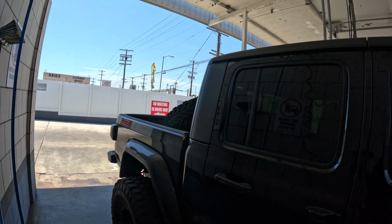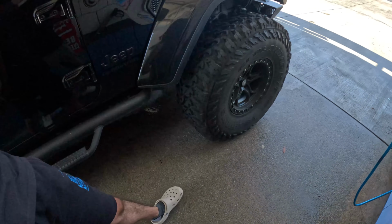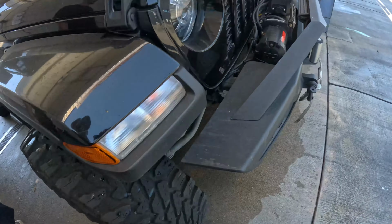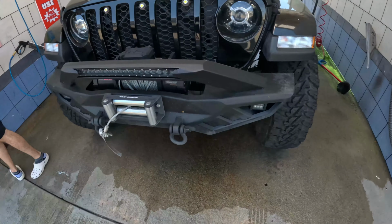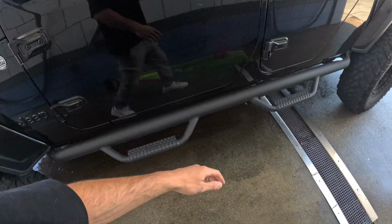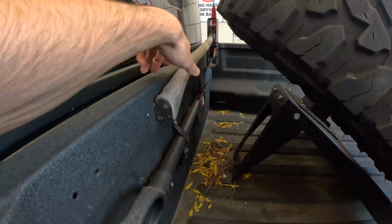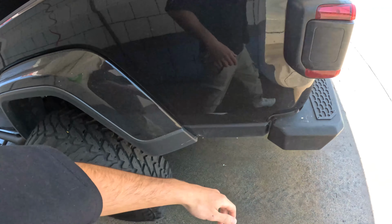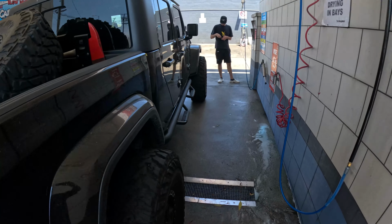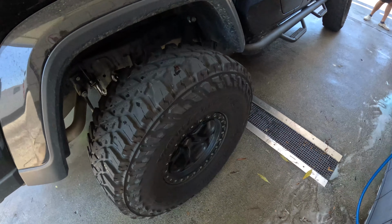What's up, brother? 7 foot big man riding 40s. Jeep on 40s, brother. Check it out, man. You ain't ever seen a badass Jeep like this. We got a big old Jeep on some big old 40s. Man got a big old axe in the back. This guy's crazy, straight lumberjack. Got a red axe in there, man. Crazy, bro.